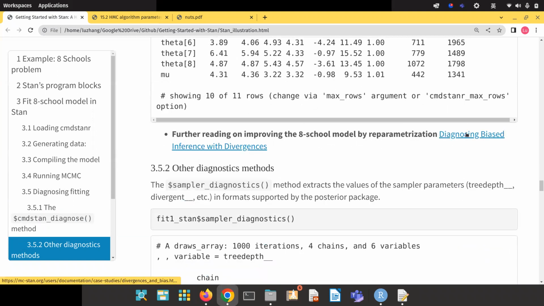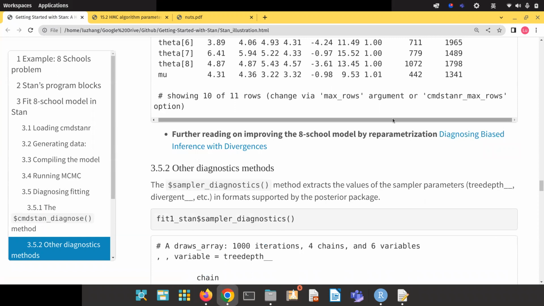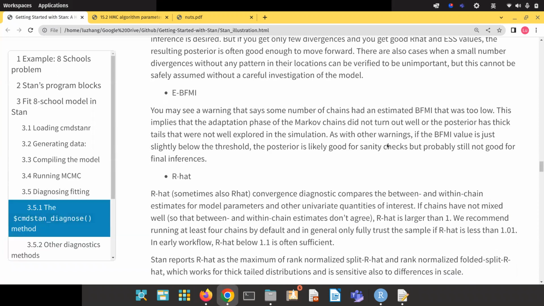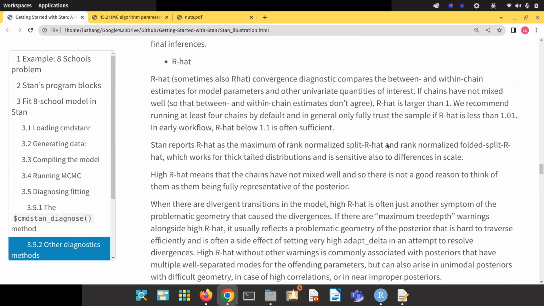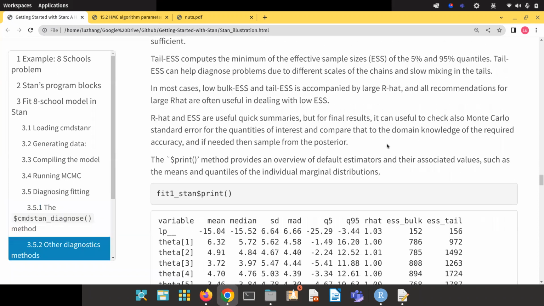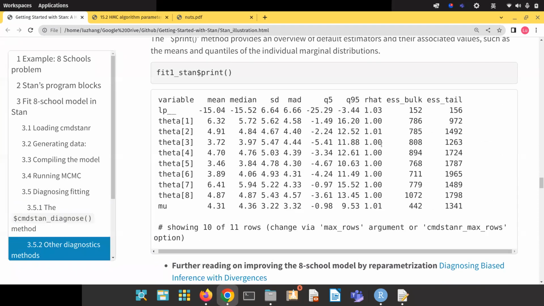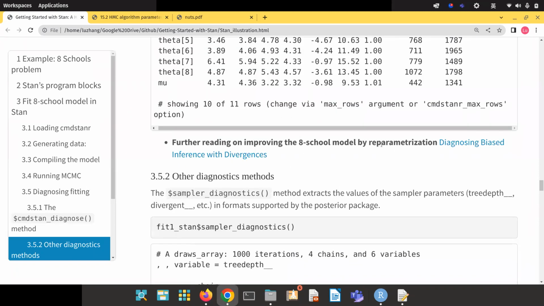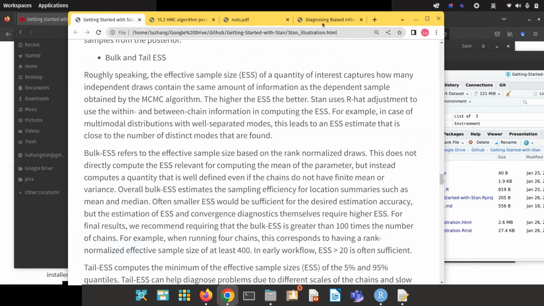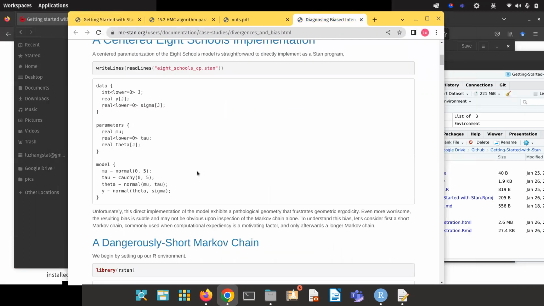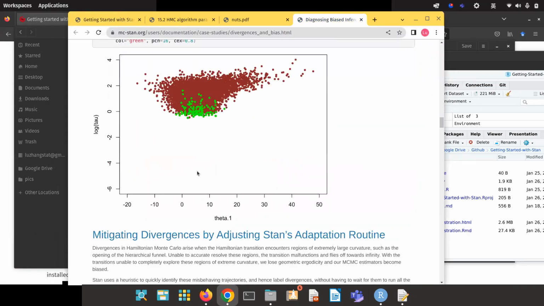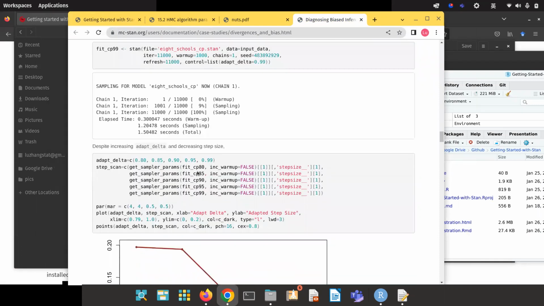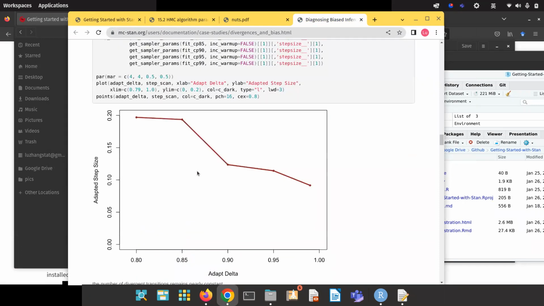As we've seen in the warning message provided by Stan, with our current model, Stan reports divergence. But here I provide a link to a case study for this eight schools model, and in this case study, the authors illustrate another parametrization that can solve the divergence warning issue.